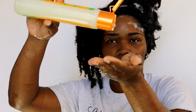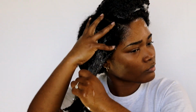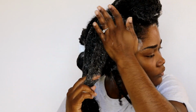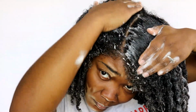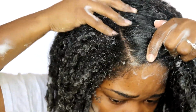All right. This shampoo had a wash day fragrance, y'all. And don't get me started explaining what a wash day fragrance is. If you used to go to the salon, you know what I'm talking about. That fragrance that just screams, yes, clean hair. It was very moisturizing. It's sulfate free and it still had the suds. So I was good with that. I like to see suds in my hair. And it also had my scalp feeling really good. I would definitely buy this shampoo again.